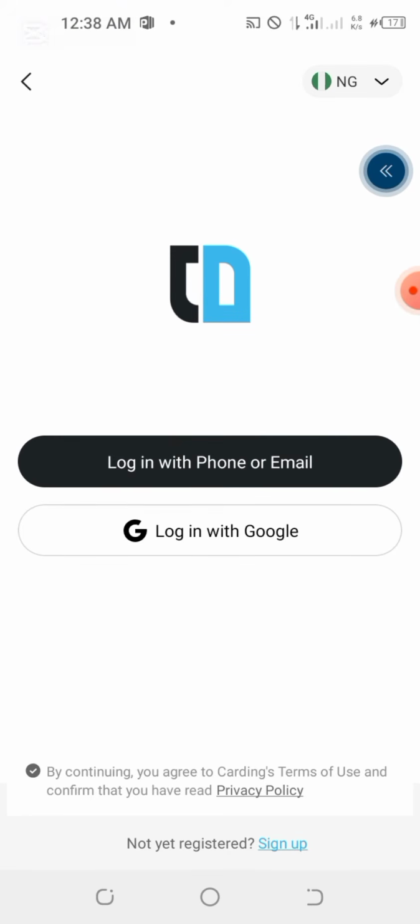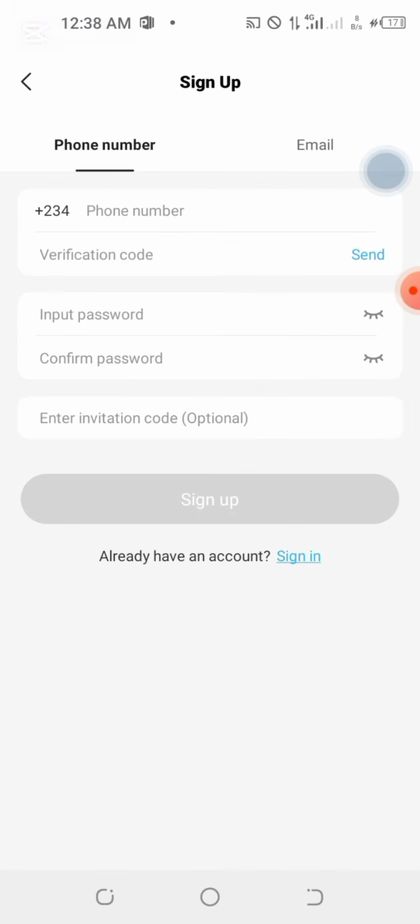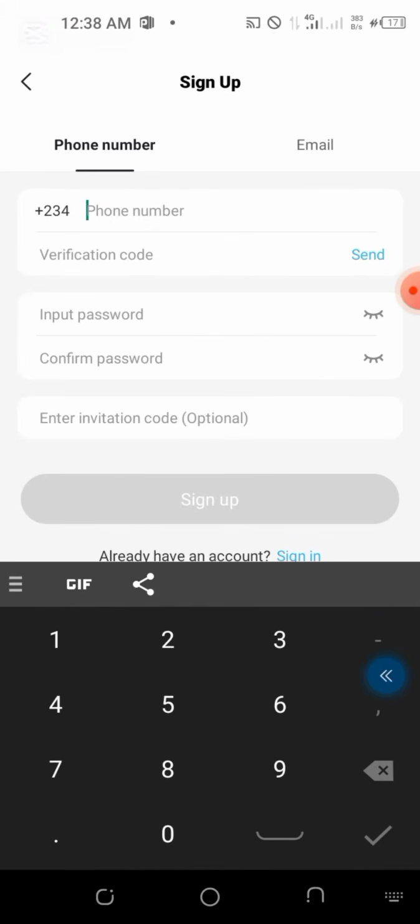And you can see down here, you see sign up. Click on sign up. Do you understand right now? Put your phone number here, or you might want to use your Gmail. Click on Gmail and you put your Gmail. Do you understand right now? For example, let's use our phone number. This is what you are going to do first. Write your phone number 70 19 73 73 24. Do you understand right now?